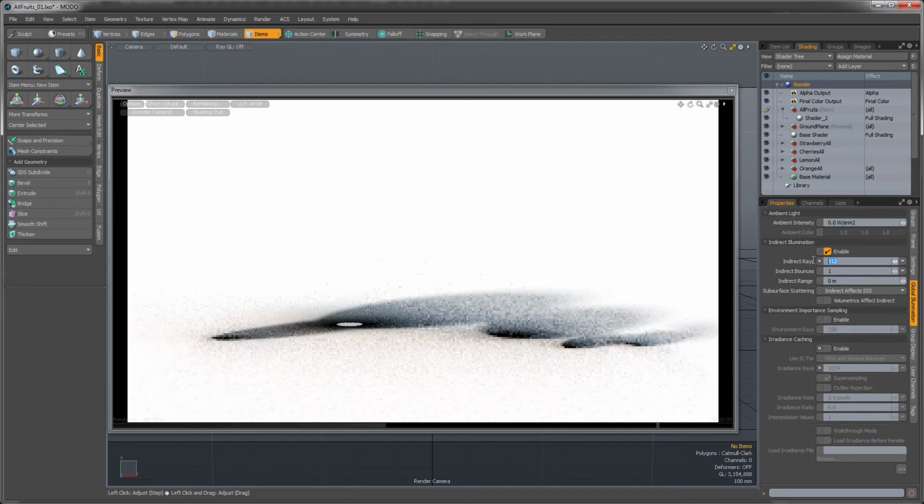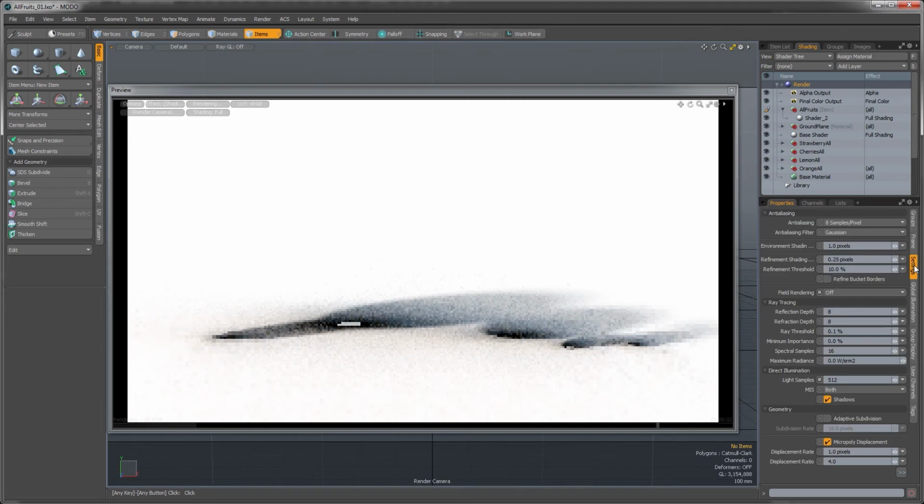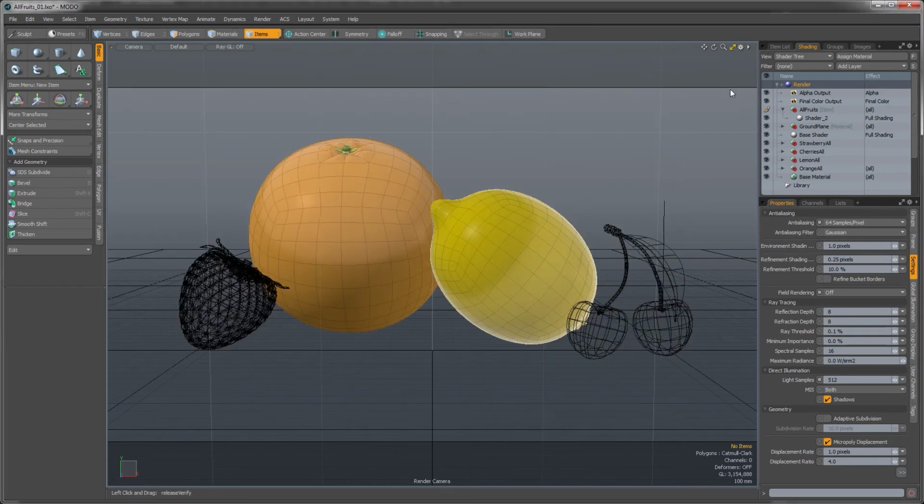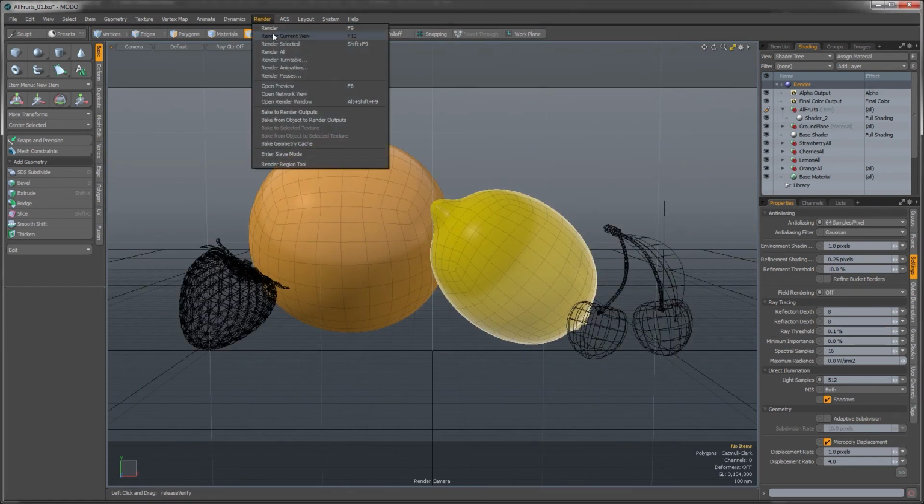So what we want to do is just up these rays here. We're going to go into the settings, and we're going to up the anti-aliasing to try and get that shadow as smooth as possible. And I think that is going to give us good enough results for what we want to do. It's definitely gotten rid of that splotching inside of there. So I'm going to go ahead and render out this shadow pass now. So we can close our preview. Render.